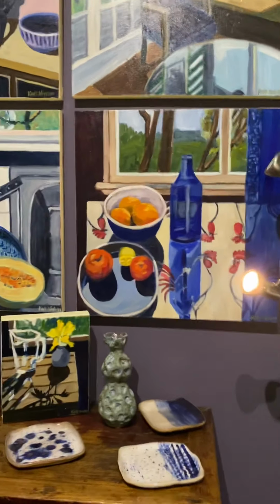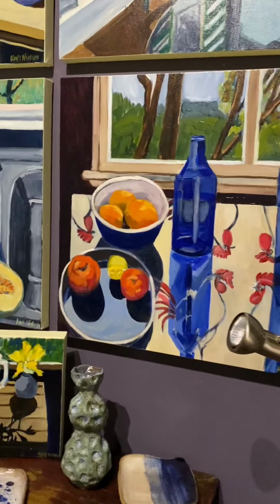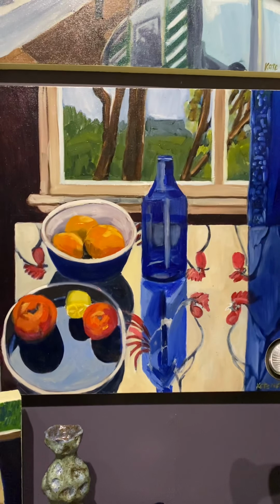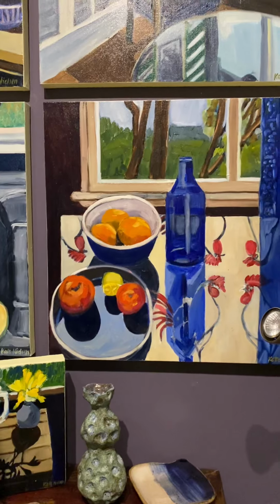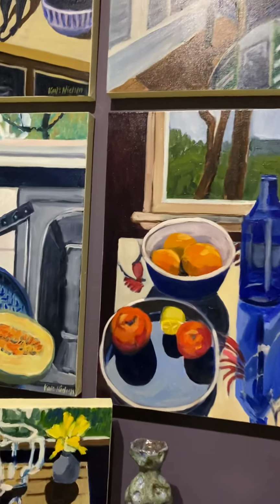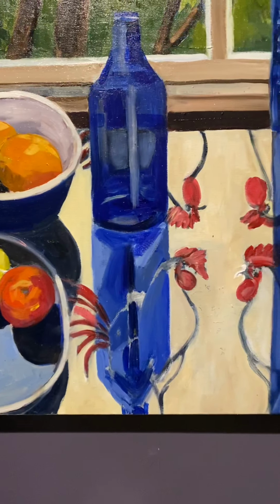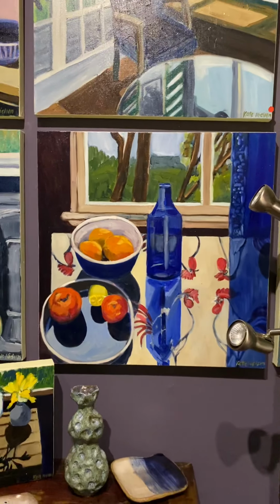And then you're going to move on to probably my favourite painting in the show, because I'm always attracted to blue. Maybe we turn that one off. And just tell us a little bit about this. Well, again, my parents. Oh, is it? Yes, so the lovely chook tablecloth again, and some fruit and things in there, blue bottles and a view. I'm really, really enjoying mixing that still life with the landscape out the window.